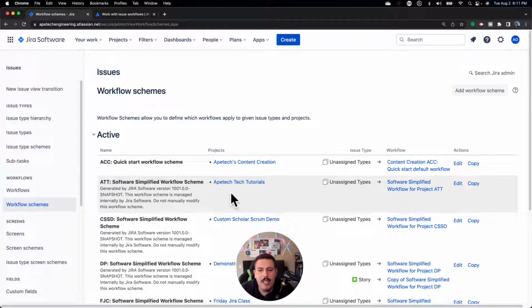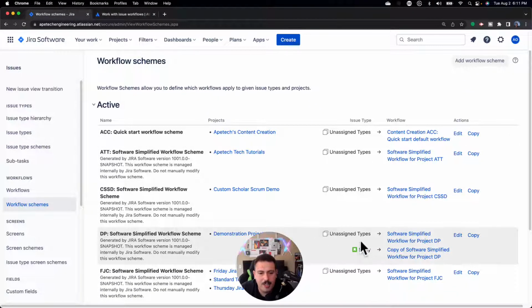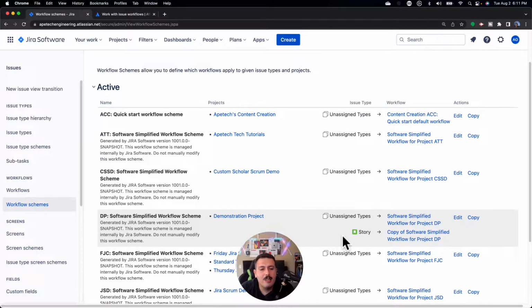Sometimes, not all the time, you'll see, like in this great example here, this DP scheme shows that all unassigned issue types belong to this workflow, but the stories, specifically only the stories, belong to this other workflow. As you can see, these schemes are just going to be a collection.